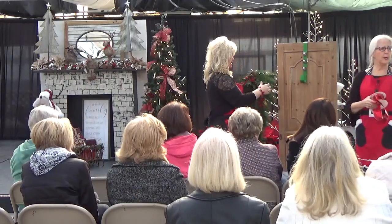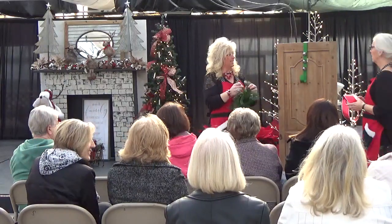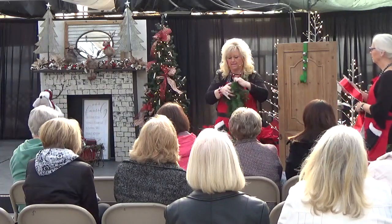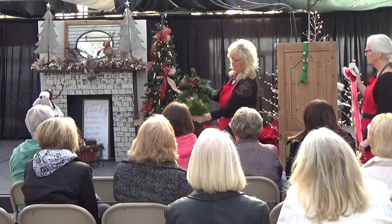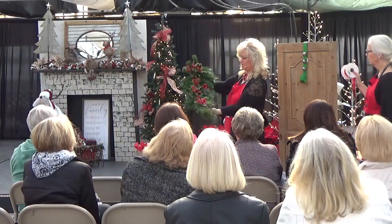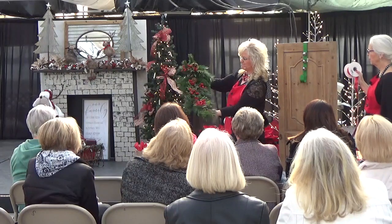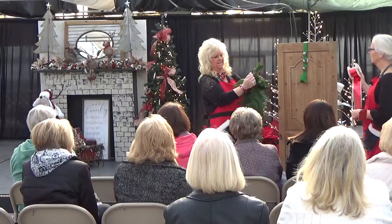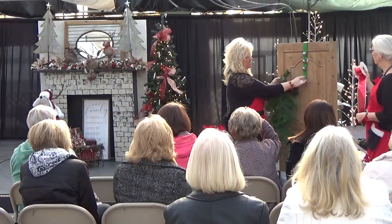These are also half price in here. Yes, we have one red one left and we have some green ones left. This is a little one for your lamp post or your door. You could put it on the grave. You could put a bow on it. It has a hook here that you can hang it. This one does not have a big enough hook.